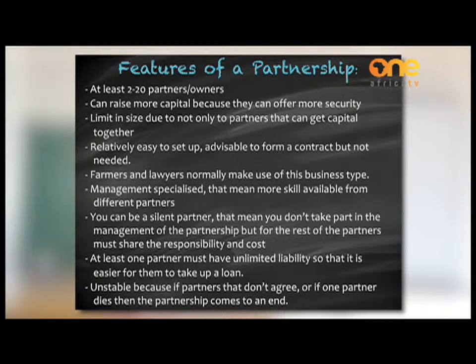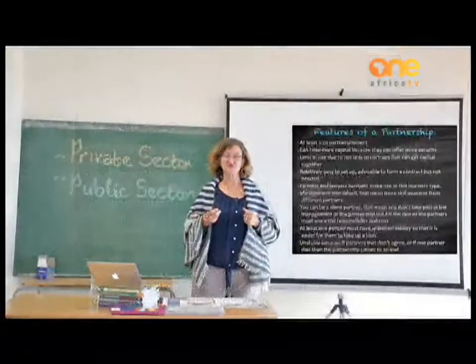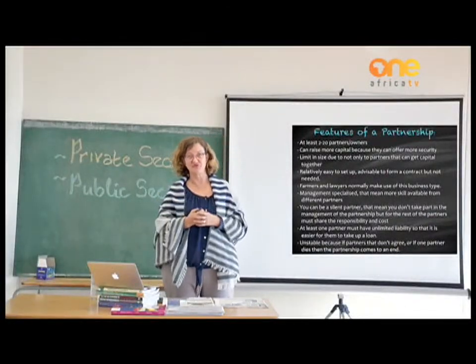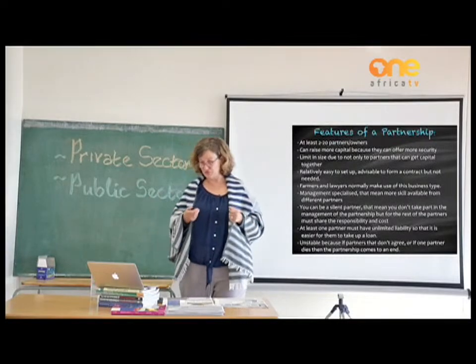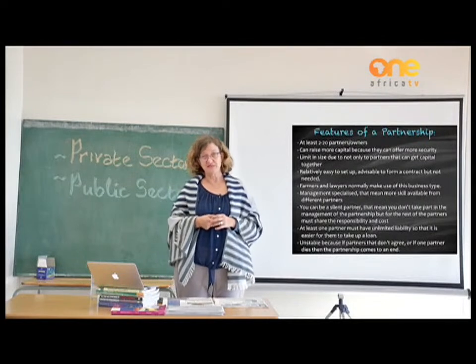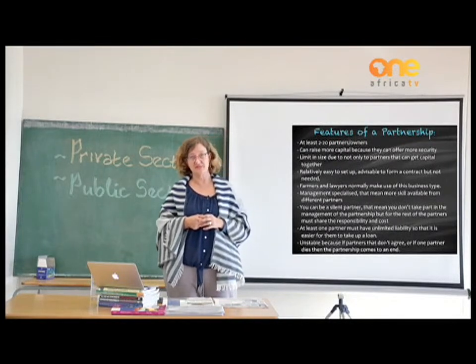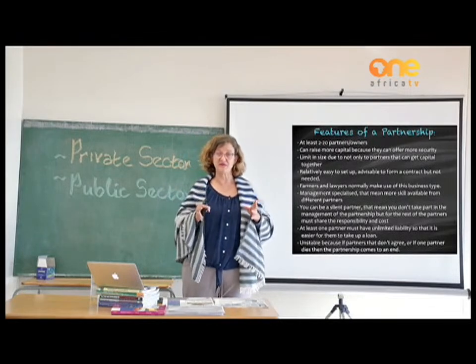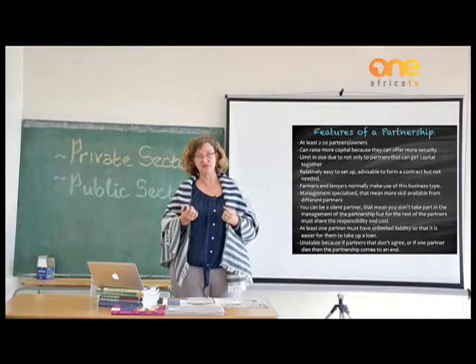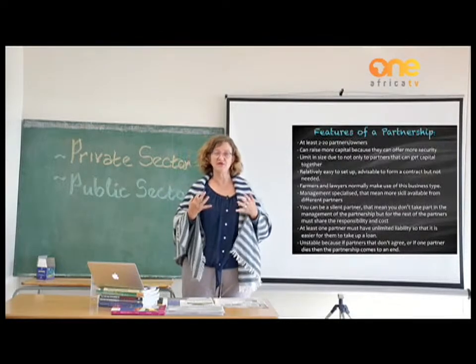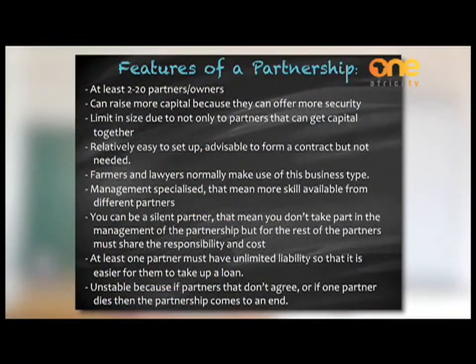It is important to realize that if I put in 100,000 and you put in 100,000, but I also work and you don't put in any work in this partnership, then I will get a higher percentage of the profits in comparison to you. But that must clearly be stated in the contract. At least one partner in a partnership must sign unlimited liability. So if you go to a bank to take up a loan, the bank will require that one of you signs unlimited liability, that you will be held responsible for the debts if this partnership is bankrupt.